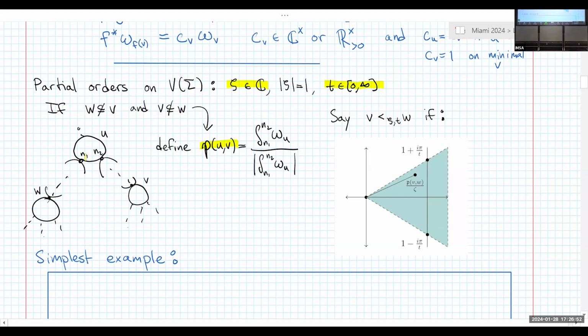And then you define this partial order by saying, okay, if they're equal, they're equal, and one is strictly less than the other if, when I take this P and twist it by zeta, that's what that parameter is saying, it should lie in a particular cone. As t gets larger, all the way up to infinity, this cone will narrow. At t equals infinity, it's a little bit degenerate: I want it to be literally just right along the real axis. At any finite t, it's allowed to be in a cone, and at t equals zero, it's the open half space. Okay, so I have these partial orders.